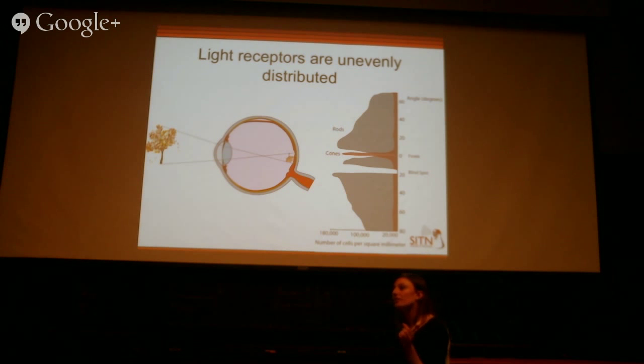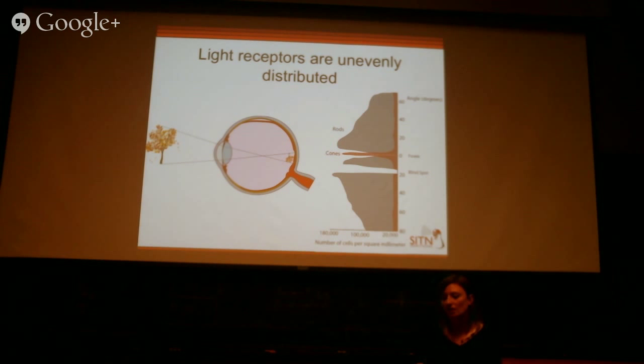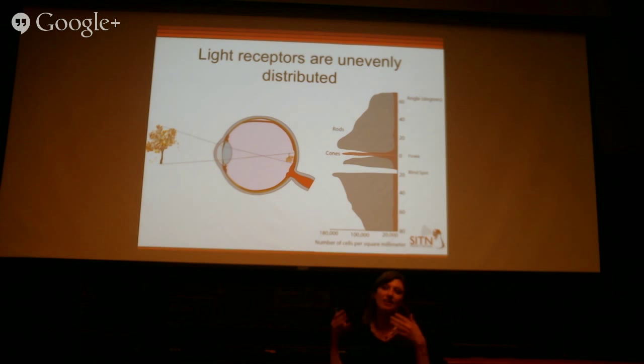Cones are photoreceptors that distinguish different types of wavelengths of light, because there's only specific wavelengths of light that will change the structure of that molecule resting in the photoreceptor. And so they can distinguish between three different colors of light based on their three different types of cones, based on the three different types of molecules that are being activated by light. If you're colorblind, you only have two of those photoreceptors, so you can distinguish a less wide range of light.